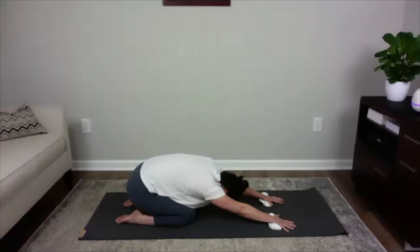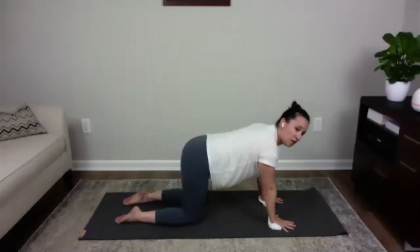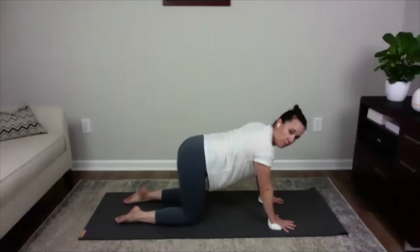Take a deep inhale into your belly and exhaling out. Nice deep inhale into the belly and exhaling out. Slowly bringing yourself back up onto hands and knees with that beautiful little support through those carpal bones.